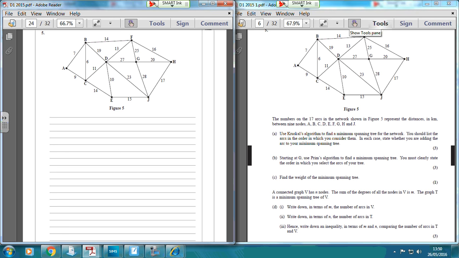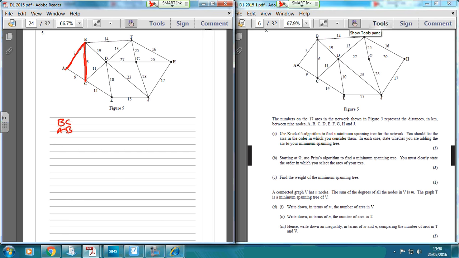So as such, what we do is we start with the shortest one, which is BC. So I'd say BC. And then the next shortest after 6 is 7. Now this is where it's easy to make a mistake. So what I would do is I would either do a separate diagram or draw over these things to show what you've already done. So AB is the next one I'm going to do.